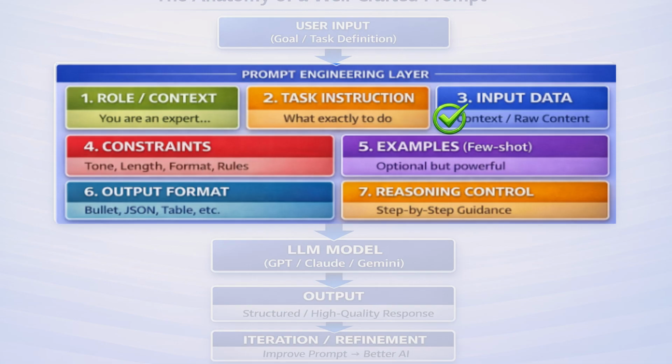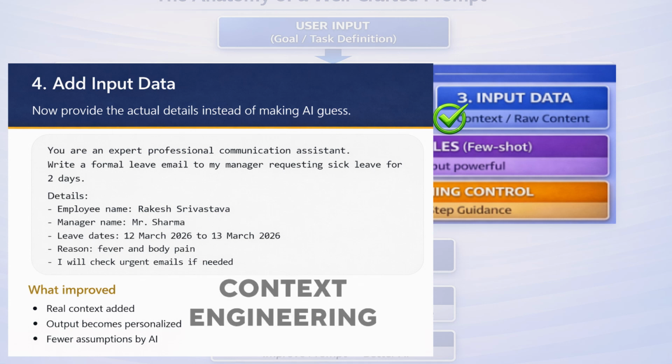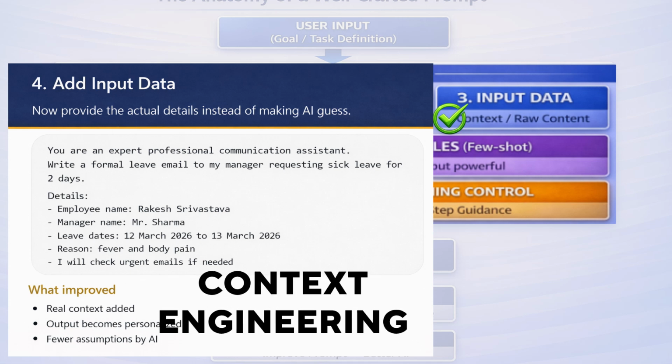The third step towards crafting a good prompt is to add input data, which means give enough context by providing extra knowledge sources to your prompt so that AI can produce more accurate results. And here fits context engineering, the branch of agentic AI memory, which I can cover in the next video. So, if you see the add input data screen, we have added a detail section to provide enough context to our prompt.